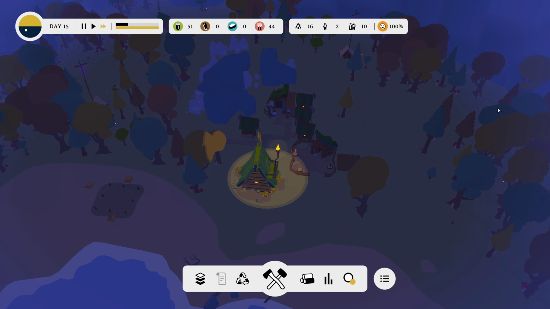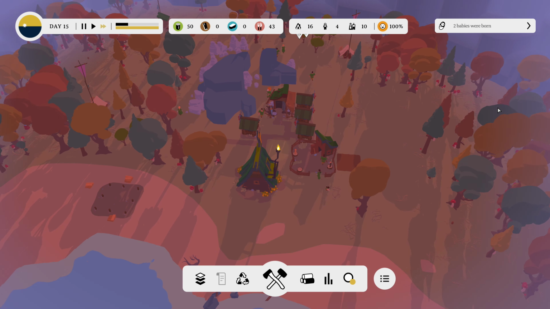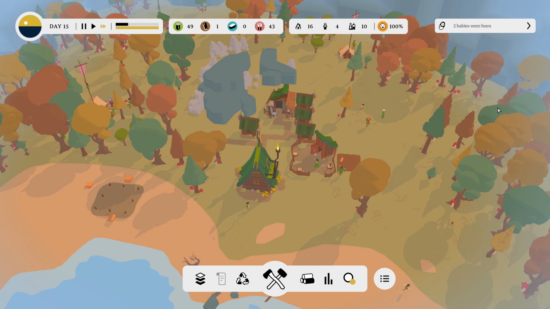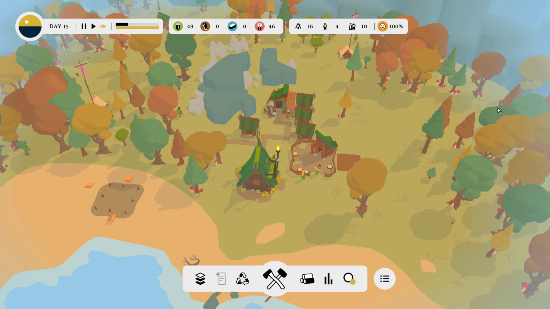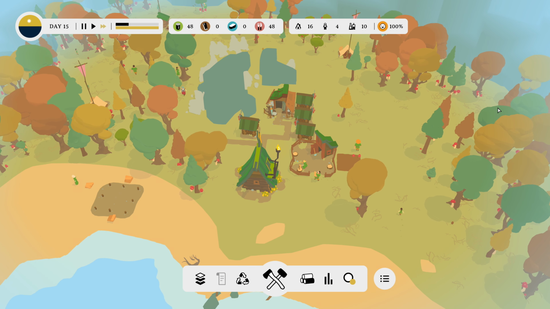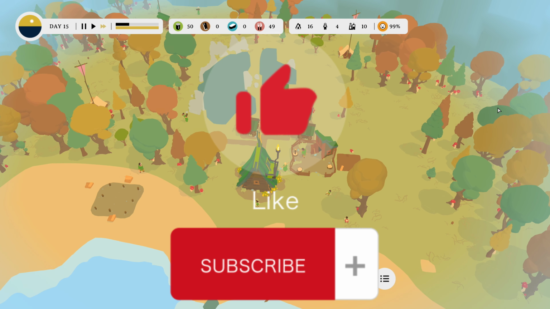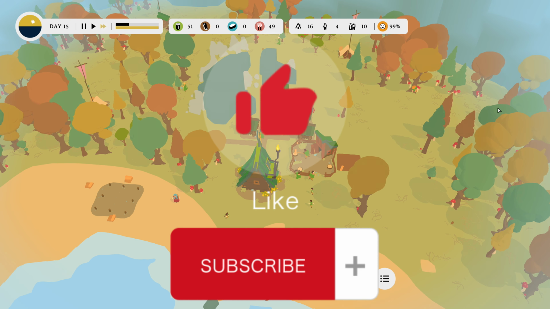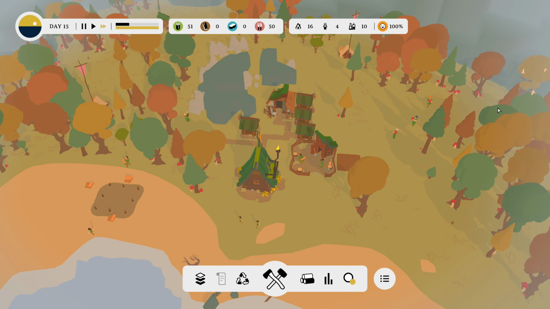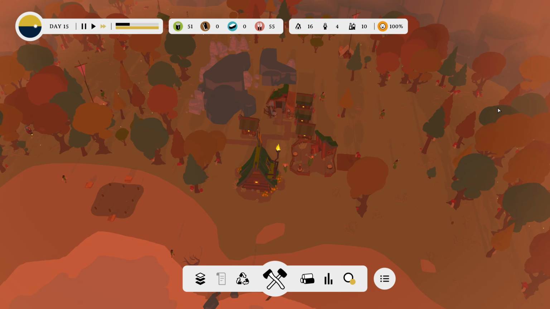So guys, I don't know why you need to wait through all this. I showed you gameplay of this game, it's very simple, but anyway you need to think about how you will work with your people, with your resources and constructions. And you can try this game for free on Steam, I will add a link to this game in the description, so you can try this one too.